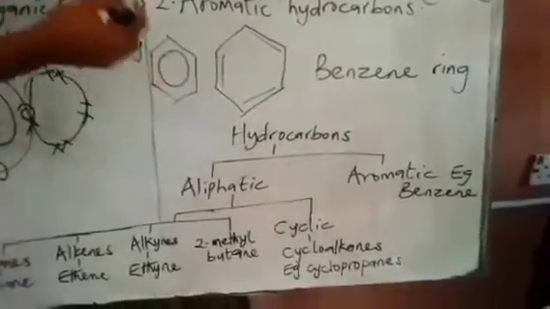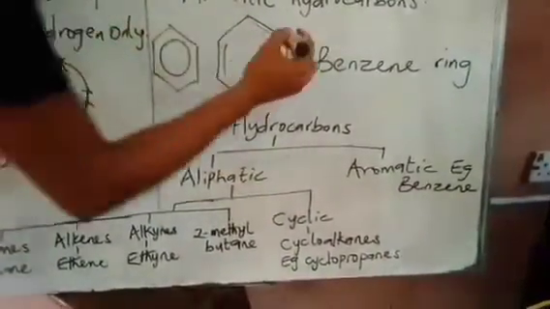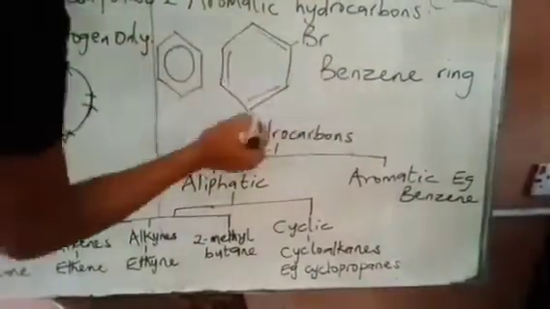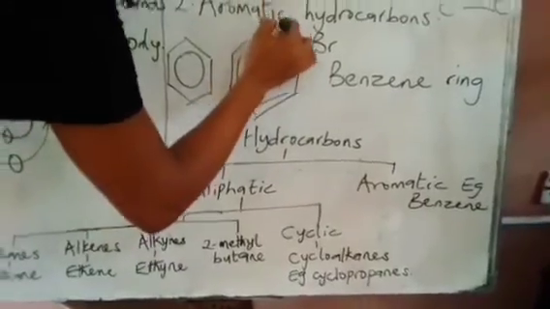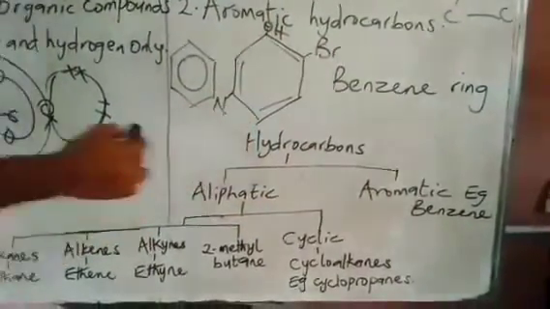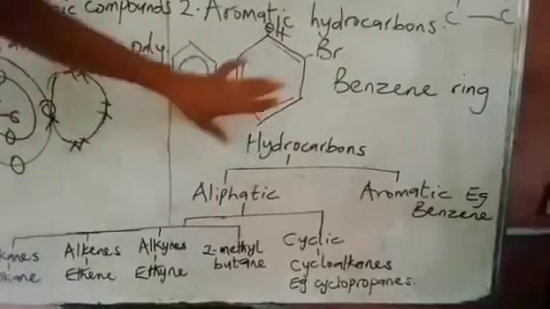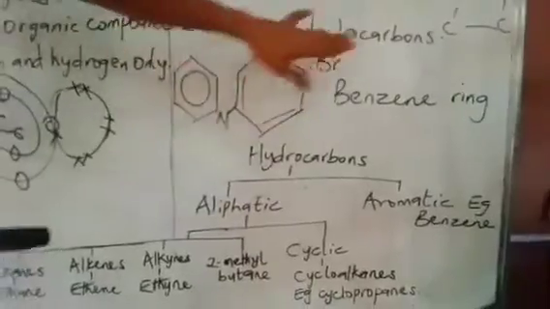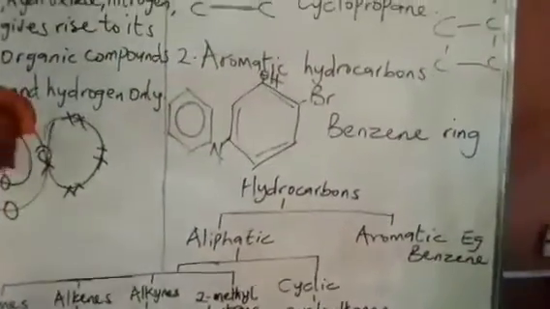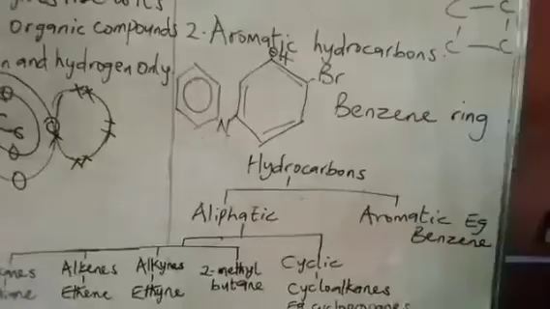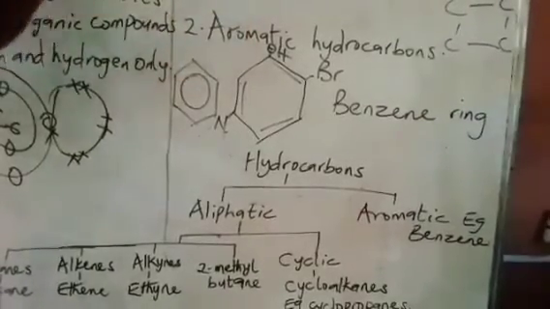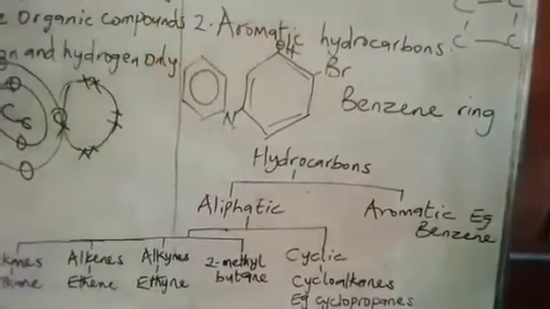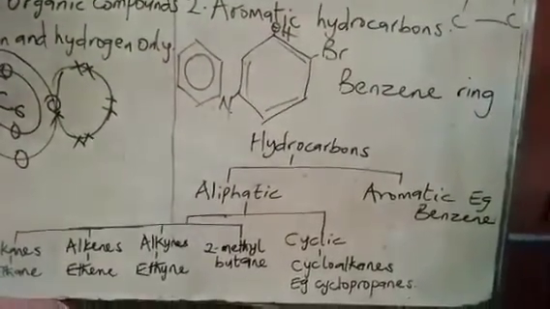Now, from this benzene ring, we can have an attachment of other elements. As I said earlier, this is bromine. Hydroxyl group can just come here. You can have nitrogen here. So all of these things can still come into the benzene ring, and all other compounds that has to do with benzene is aromatic hydrocarbons. I also want us to know that paracetamol actually came from the benzene ring, and it is an aromatic hydrocarbon, the phenyl. That is by the way.